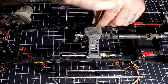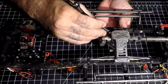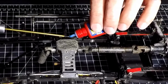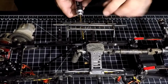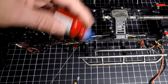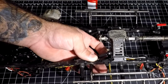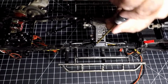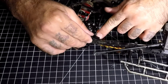I did have to remove the screws out of the cross member in order to slide it out of the way so the chassis brackets would actually fit. Plus I had used stainless steel hardware, which had a slightly bigger head on the screw than the steel screw, so I did have to switch those front ones back to regular steel screws so that it would actually clear the bracket. The link mount brackets fit into machined pockets in the chassis, and the holes are already there and line up quite nicely. Once you have the chassis brackets in place, you can put the screws back into the cross member and then attach the panhard bar mount onto the chassis.